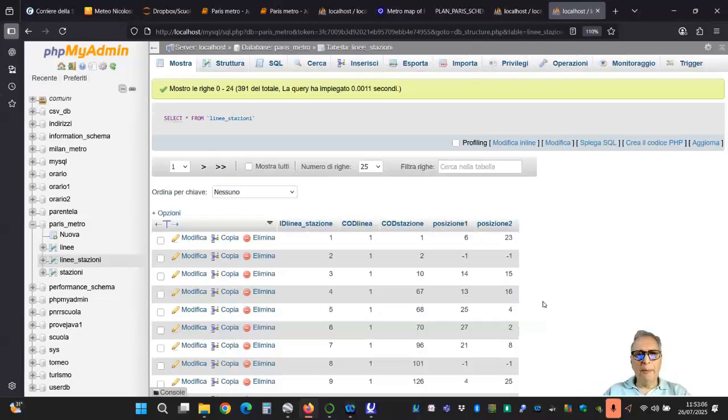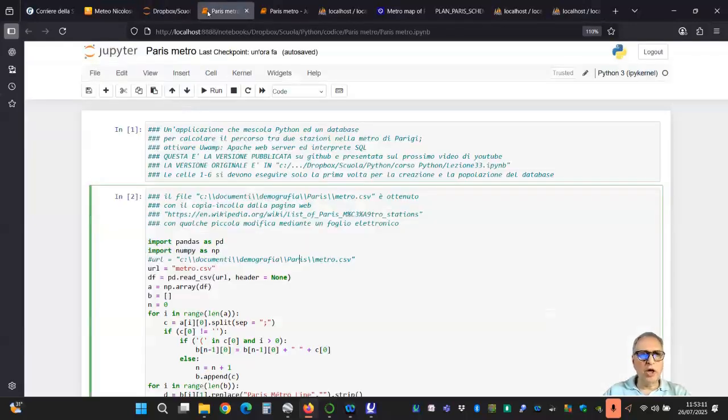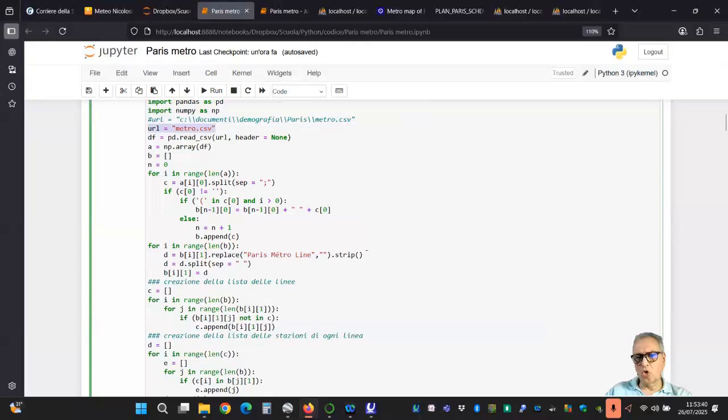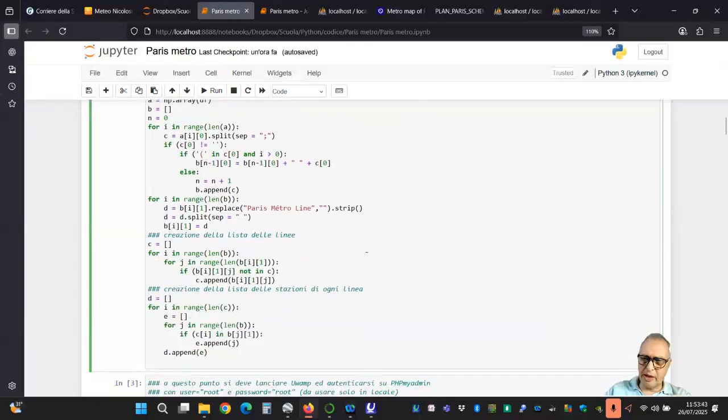Now that we have that foundation laid out, let's go ahead and dive into the code to see how it all comes together. Let's go to the code and see how it works. The first part of the code is used to build the database, as I told you, so it can be used only once. This is the specific file that you will find located within the GitHub repository. It is already fully prepared and pre-configured with all the necessary data regarding the stations and the various lines. Starting directly from this file, you will be able to construct a comprehensive database that accurately describes the entire Paris metro system, including all its connections and infrastructure details.